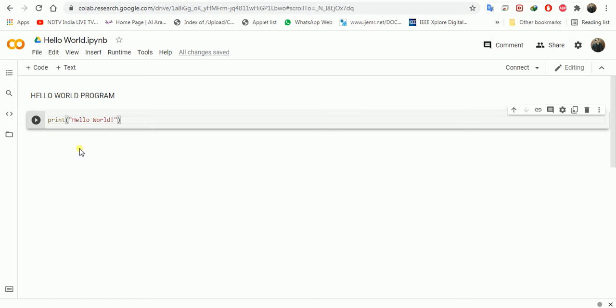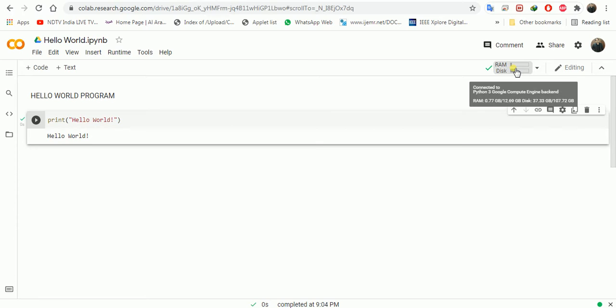Once it's done, you click on this play icon in order to execute your program. See, it is a really simple and effective methodology. Google is trying to connect and initialize the Python engine, which is working on Python 3.